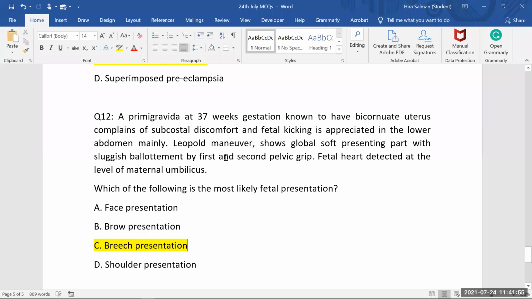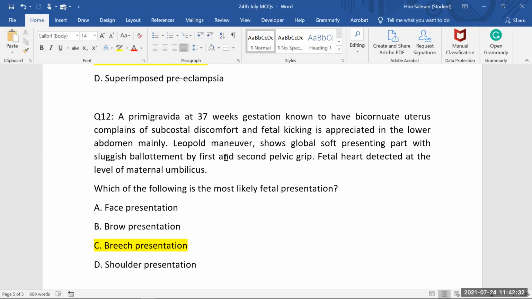This is the first and second pelvic grip. I will think about the two maneuvers. You cannot go into much deeper points. Anyhow, it's quite obvious: when you feel the globular portion, it means these are butts. When you feel the firm, hard portion, it's a head. That's clinical practice. This is quite a clinical experience question rather than a theory one, because in theory you would have every result after each maneuver, but that is not possible in the MCQ. They have already given you three clues here, so it's a clear question. Nothing too much in there.